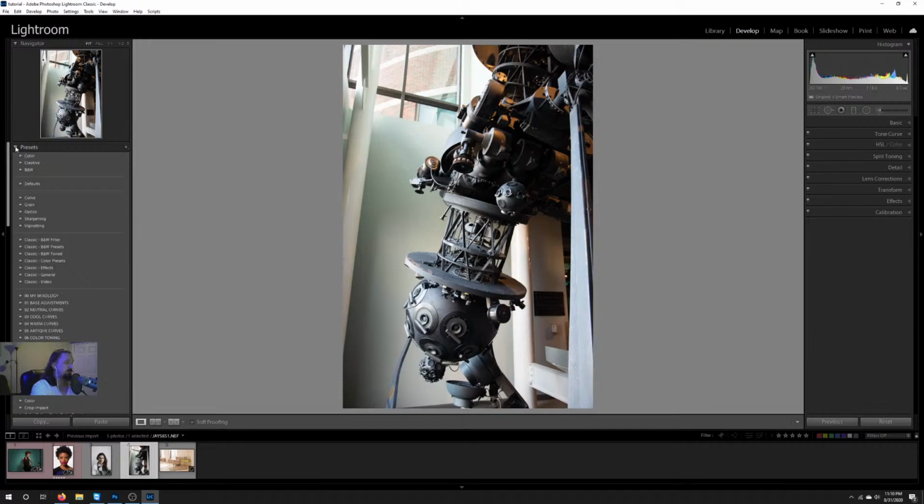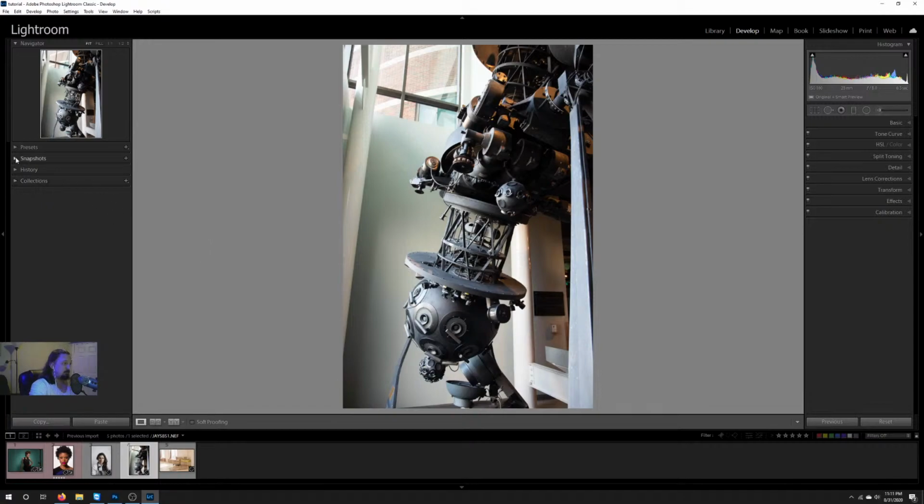I will only use presets if I have a whole lot of images in one scene or one location. I will then create a preset that will fix the white balance and fix some of the other details in the image that correspond over several different pictures. I'll adjust one picture, create a preset, highlight all of those pictures, and then I will use a button over here that says sync, but I'll get into that later.